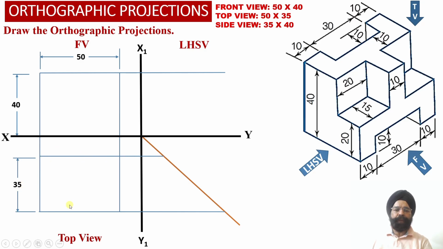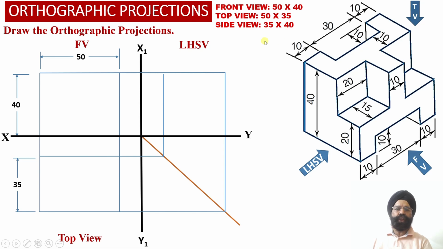And these two horizontal projector lines, we have appropriately transferred into the left hand side view projection using this transfer line, in such a way that the distance between these two projector lines in the left hand side view will be equal to the depth of the solid, which happens to be 35 millimeter. So this way we have been able to obtain the left hand side view face of the solid, which is measuring 35 millimeter depth and 40 millimeter height.